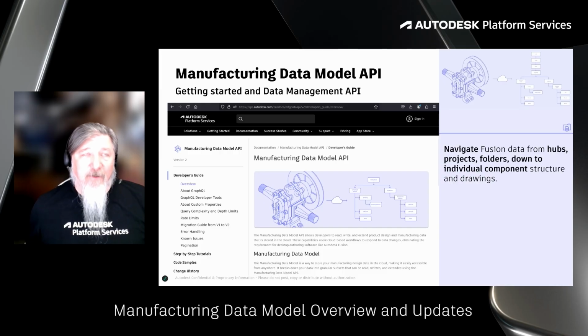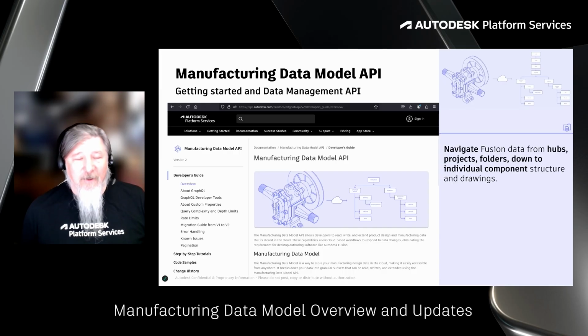But the nice thing about the data implementation is that you don't have to make a REST call for every single operation. With the REST APIs on the data management side, you typically have to look at the hub at the high level, and then all the projects, and iterate over them until you find the one you want. And then within the projects, you're going to find folders and individual components, and each one of those is an individual REST call. With GraphQL, you can make a single query to get right down to the exact data you need, as long as you know some of the identifiers for the data you're working with.